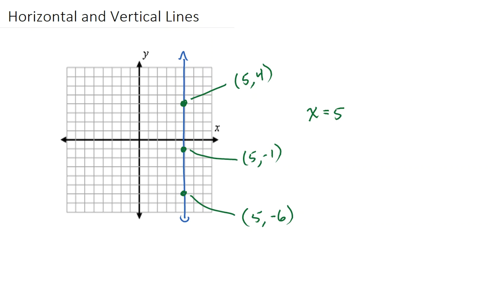On the other side of the fence, if you have the equation y equals 6, you think, well, that means the y value for every ordered pair on that line is going to be a 6. You can make up several ordered pairs and eventually convince yourself that that is a horizontal line. But you're going to have to come up with a way to convince yourself of that to keep them straight.